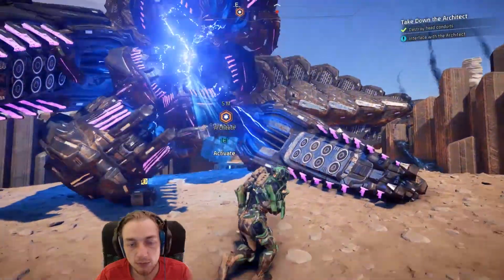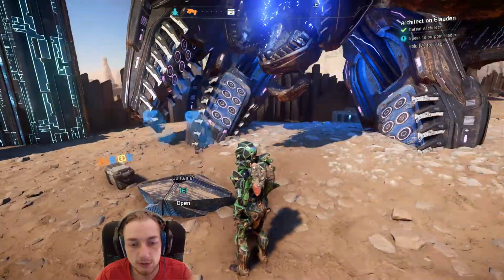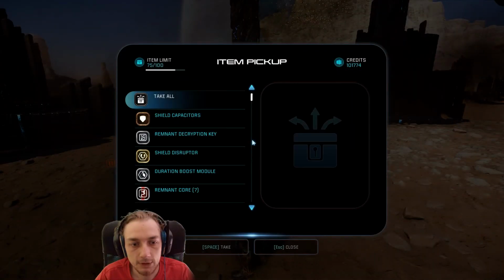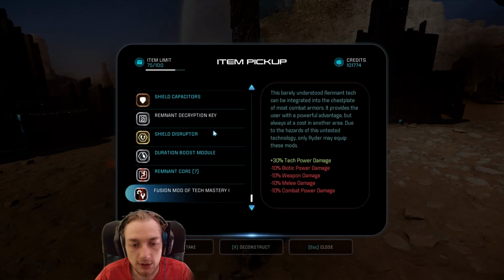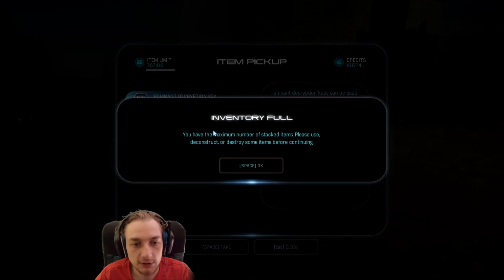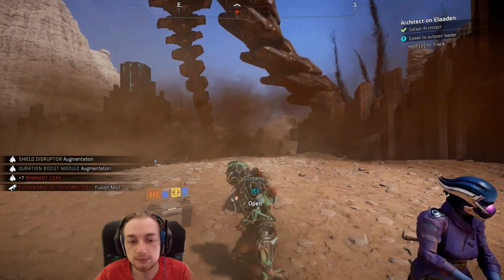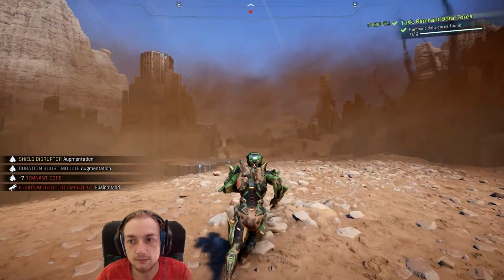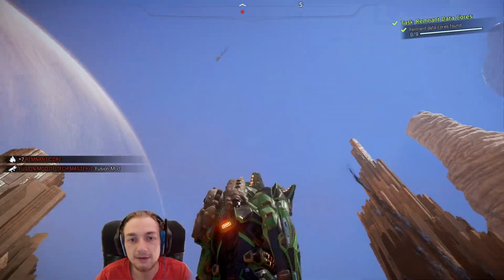I thought I'd just reprogram them to accompany the Tempest. Oh, sweet. And there we got some other things like Remnant Cores and Fusion Mod. Nice. Tech Mastery. Nice to have, but not really that important. Wait, remnant data. Ah, got the last one. Okay. Perfect.